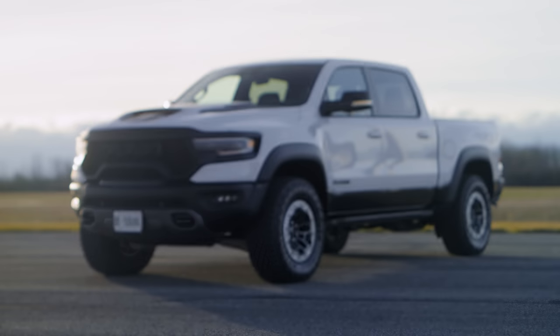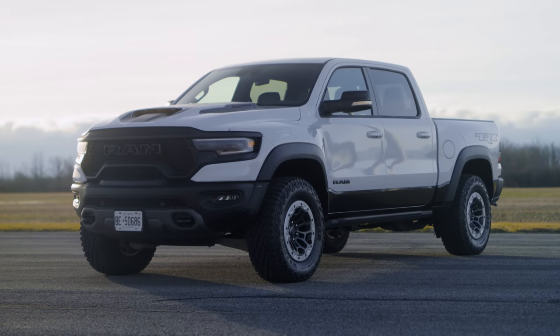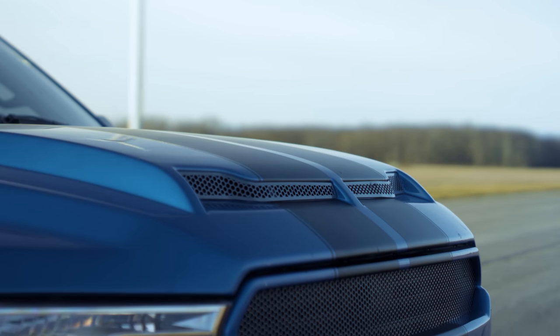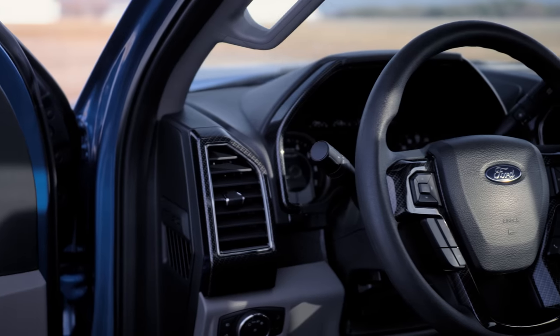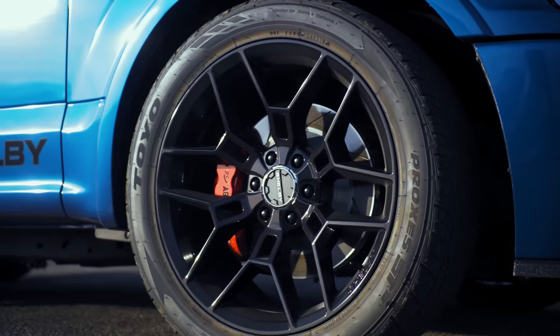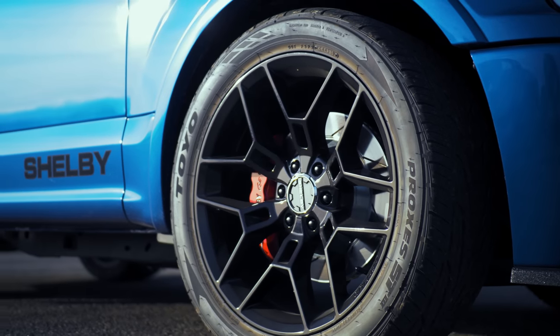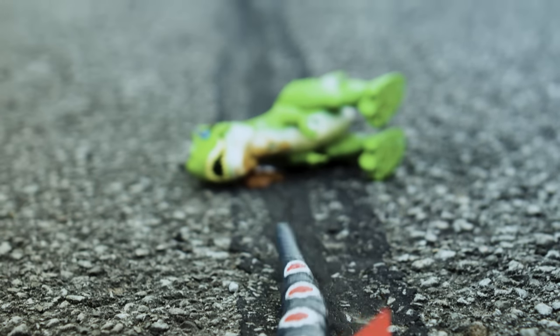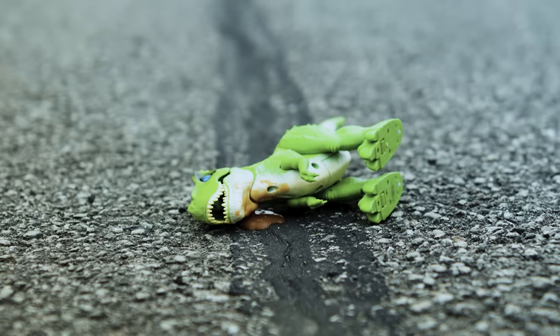Yeah, it's my choice as well, but it's hard not to love the honesty of the Super Snake Sport, and the look. And let's not forget, it decimated the TRX today. For the price, it may not have the build quality or interior features, but it is a truck with unmatched pace, a serpentine assassin of the strip, and true to its mission, lays waste to its rivals and doesn't look back.